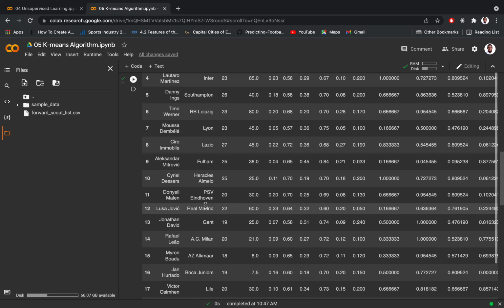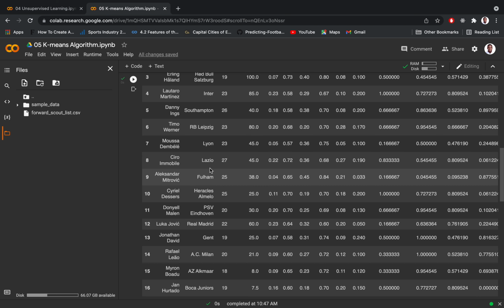So this is now intuitive for us to understand how the k-means works. We are now going to categorize it.